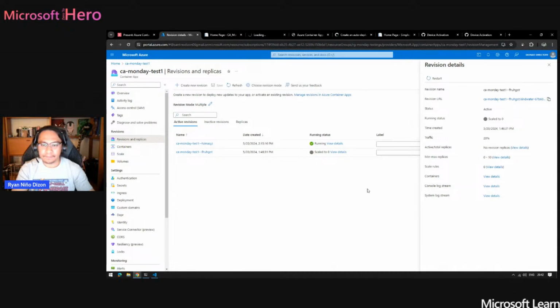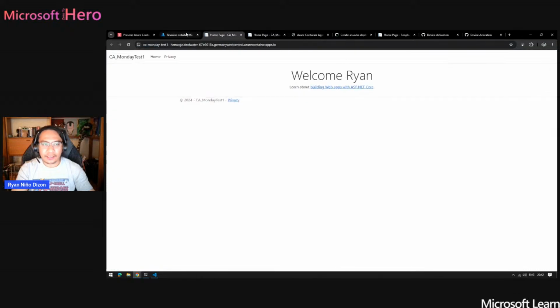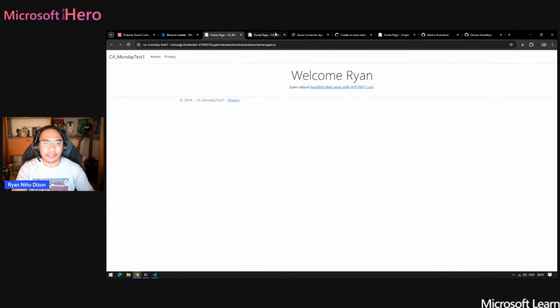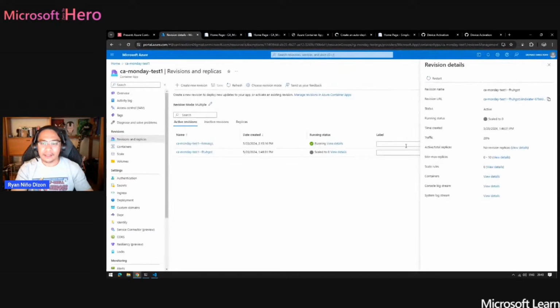Okay, so as you can see here, in one container app, I have, just ignore this, I'm not sure why it's not updating. It should be running. But yeah, as you can see here, in one container app, I have two revisions with two different versions of the MVC application. One with my name, and the other is the welcome text without my name.